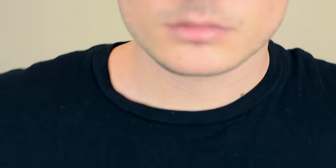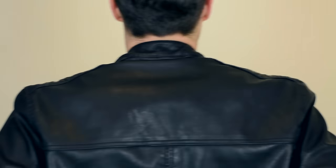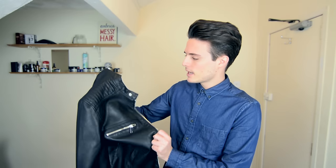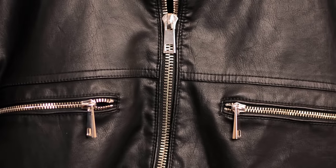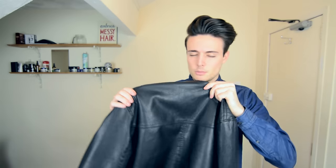Moving swiftly along to the last item in today's video. If you're following me on Instagram, you may have seen this jacket in a lot of pictures — someone took a ton of photos of me in it when I went into town. As far as leather jackets go, this one is not a bad price at all — I think it was £60 from River Island. It really caught my eye. It kind of links back to simplicity for me: there's not a lot going on. It has a stripy texture on the shoulders and near the forearm area, and other than that just two zip pockets. All in all, there's not a lot going on, which is what I really like.